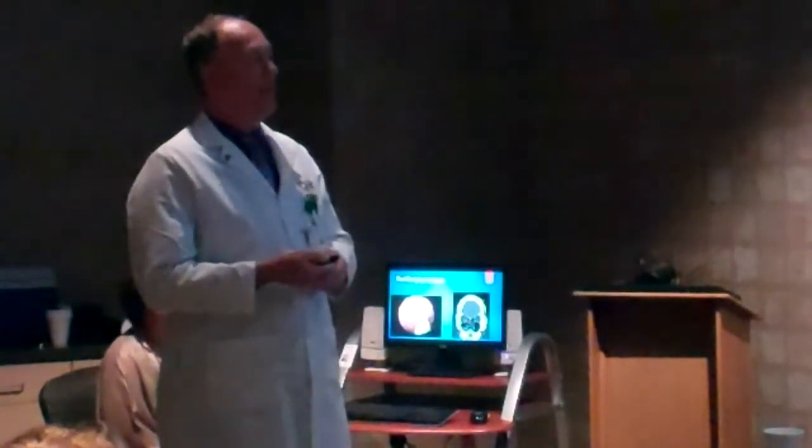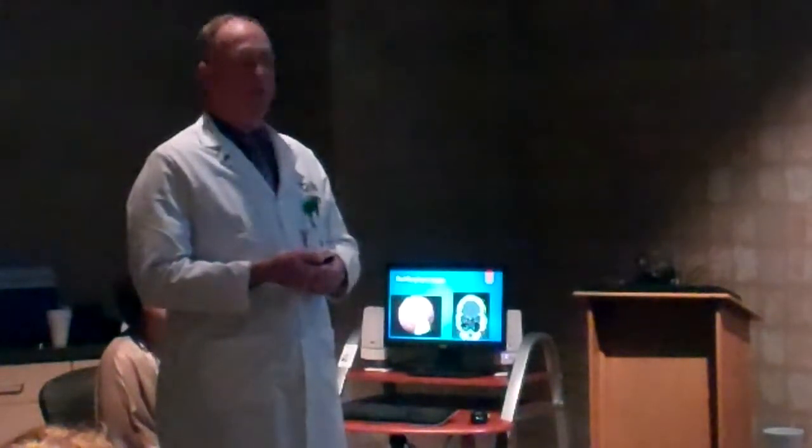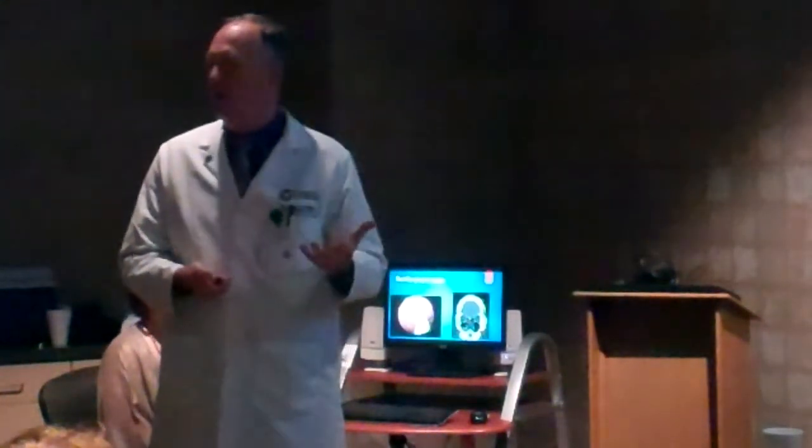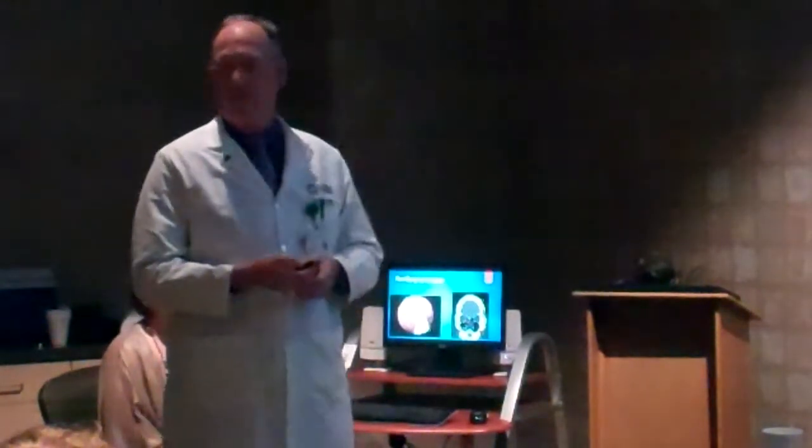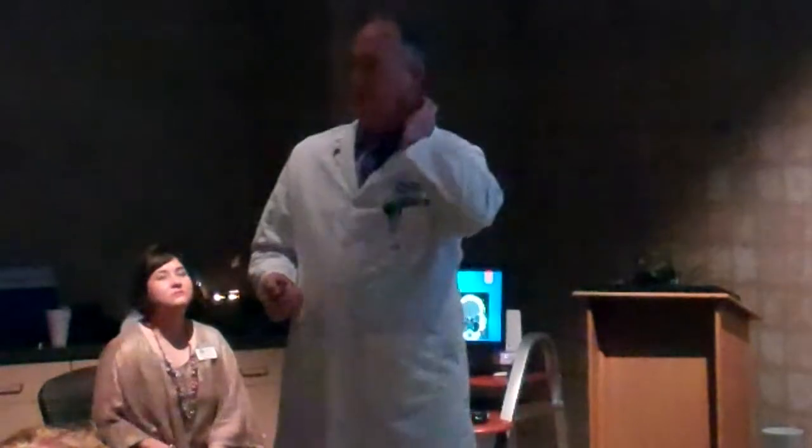And as you can see, when you're operating that close to the eye, it's nice to know where you are so that you don't accidentally take bones away from the orbit. Well, what happens if you do take bones away from the orbit? If you just take the bone away, the eye is going to be okay. If you don't recognize that you've taken that bone away and you start taking out substance from in here, the eye is not going to be okay. Now, we haven't used image-guided surgery forever in sinus surgery.